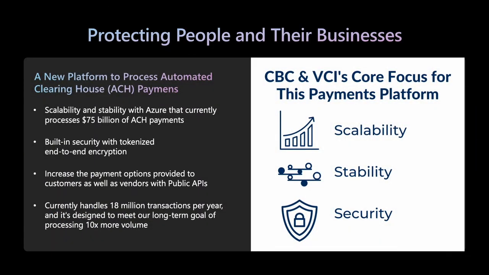Once we partnered with Microsoft, our Verichek and Infogain teams together began building an enterprise payment processing solution on Azure that could support our growth and demand. ACH transactions are relatively common, but it's a bank-to-bank transfer automated through technology. We're differentiating ourselves with the latest technology that automates transfers within seconds, safely and securely. We want to truly leverage Azure Cloud for the capacity that was a key driver behind the architecture of the platform. Our platform on Azure will handle 18 million transactions per year.